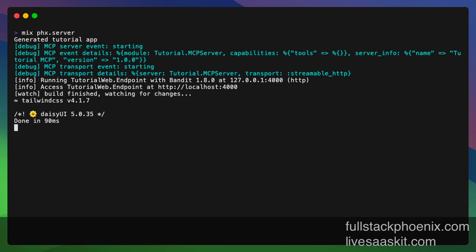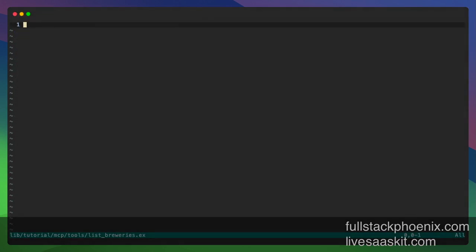As you can see, we have a new set of debug messages, and we can specifically see that the MCP server is starting and is indeed pointing to the MCP module we made. However, at this point, even if it started, it doesn't have any actual functionality. Let's fix that now. By functionality, I mean specific tools that an AI assistant can use.